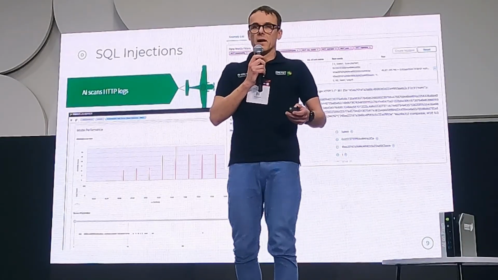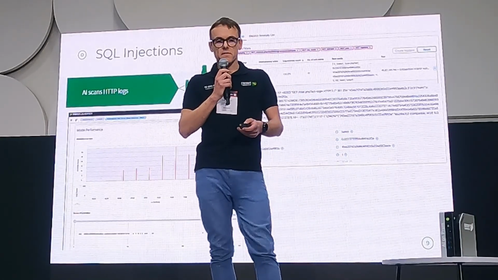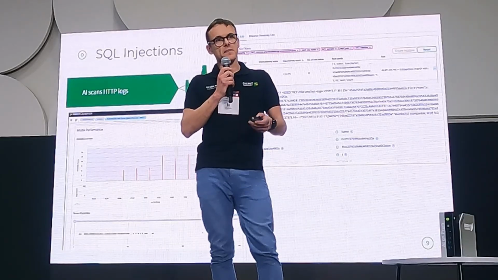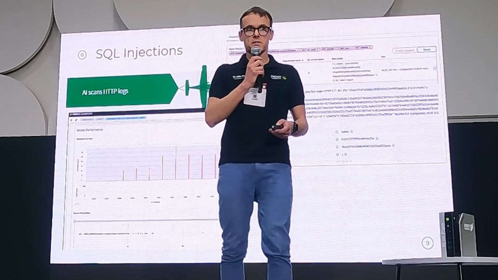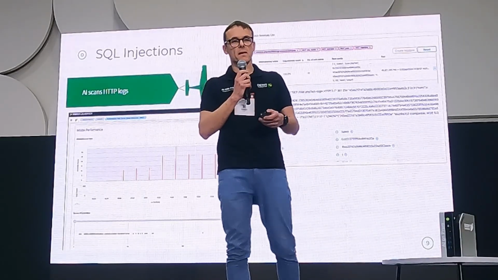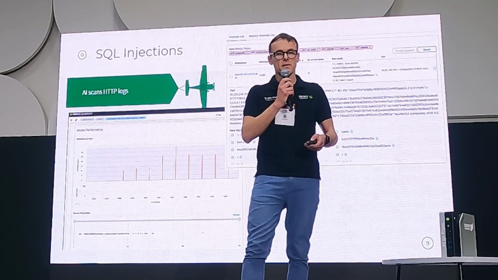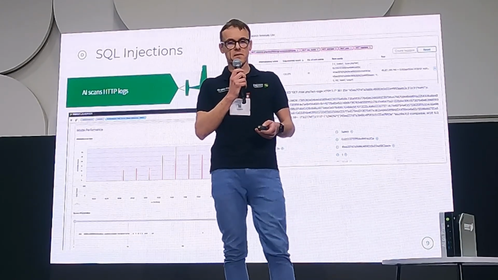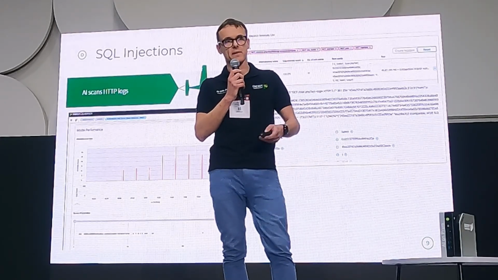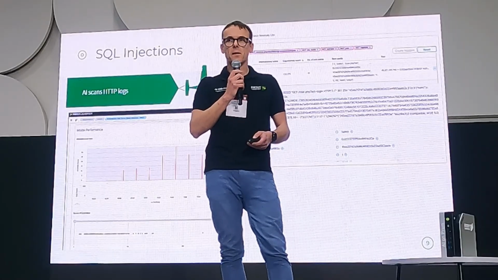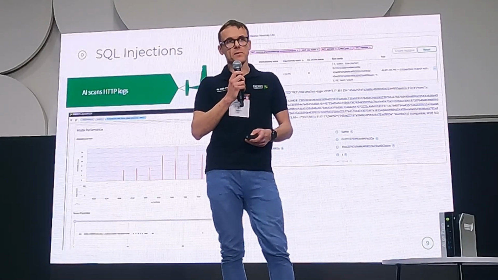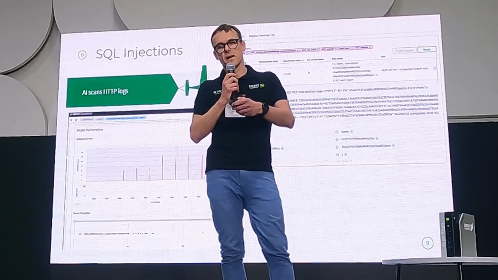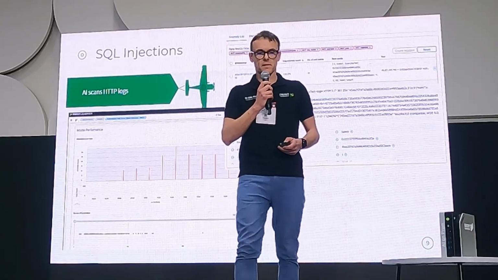A technique like math can be used to identify also binary code inserted into your logs, like SQL injection, because it needs to be executed in your system. The hacker would like to place it on your operating system, so it is unique. Very easy to identify and initiate an incident.